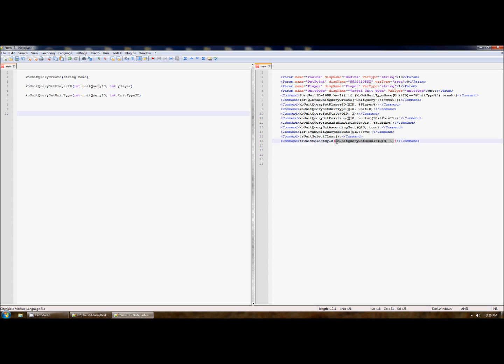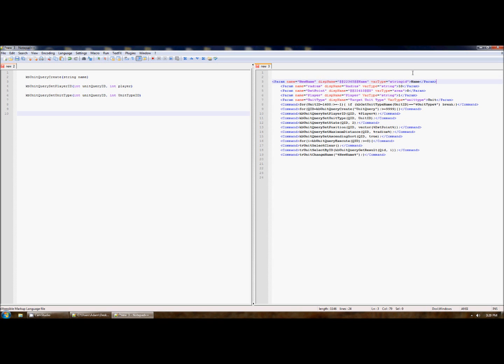So it gets that particular unit ID, and it selects by ID, and then we have what we actually want to do with that unit in the last line. In this case, we're going to be changing the name. So let me grab a name parameter, which is just a string, and then we're done.